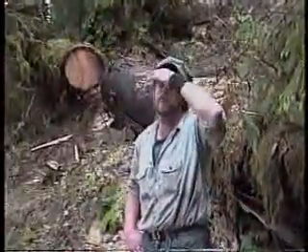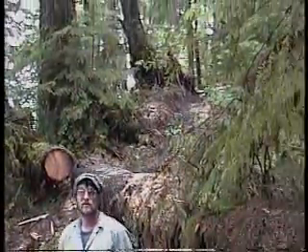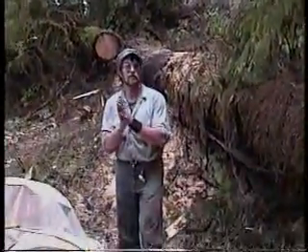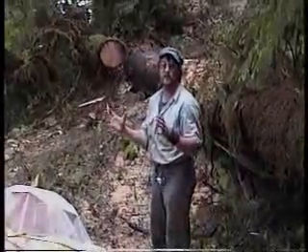It was a big windstorm — they said it was 100-mile-an-hour winds. It originated where our camp is, over that saddle above us. Because that area had been clear-cut, it allowed the wind to build up a powerful blow that went through here, blowing down trees in the uncut area between two clear-cuts. We figure it blew down about 80 trees, most of them hemlocks, but there were five big spruces up here, 300 to 350 years old.